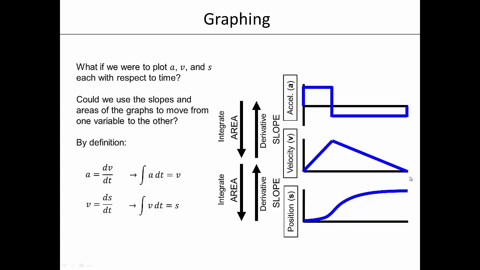Likewise, if we look at the slopes, it gives us information to move upward through these graphs. The slope of the velocity curve at this point is a constant slope. It's a linear equation, and so it has a constant slope. That constant slope gives us the value of the acceleration, which in this case is a constant acceleration. Also, if we look at the velocity graph, the value of the velocity at this point is 0. Therefore, the slope of the position curve at this point should also be horizontal, or 0.